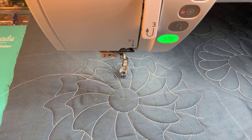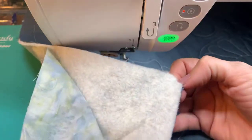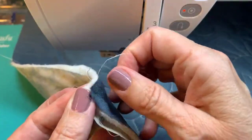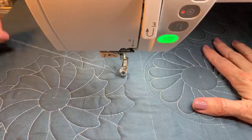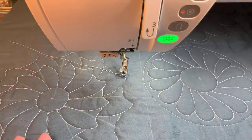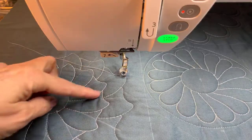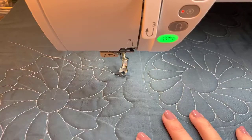And what batting is that? So let's see, I just have a regular batting. This is actually Hobbs 80/20. It's cotton polyester, and I do have it spray basted. It's a little sticky, spray basted right there. I do actually use 505, and you can see it's pretty nice and flat, and it does hold pretty well, and it does wash out very easily. So definitely something I like to use. I like not having pins that I have to manage when I'm working with templates, because I wouldn't want to have to take this pin out while I'm stitching along a templated line and maybe manipulate the sandwich and mess things up.